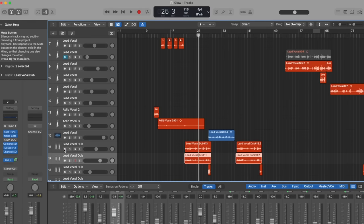We have a little bit of build coming from one single lead vocal to two dubs, and then eventually the chorus, which is this big orchestration of sound. Here I just did an octave stack, which is me singing the same note but an octave higher. It's like a soprano voice. I only did that one vocal dub, but as you can see and hear, it's going to give me that forward motion that I'm really looking for.